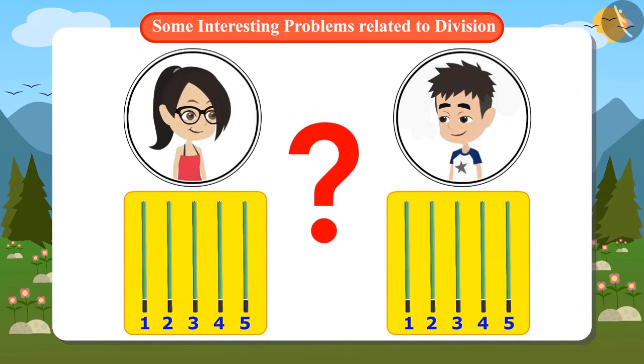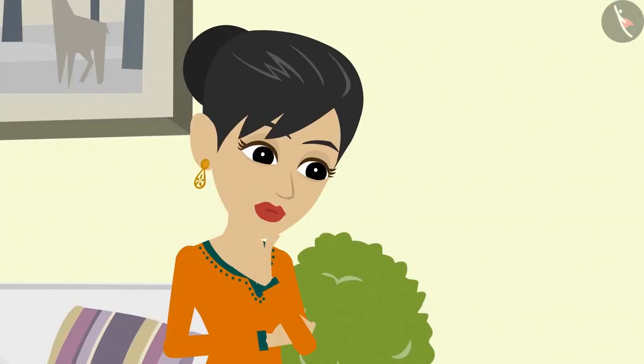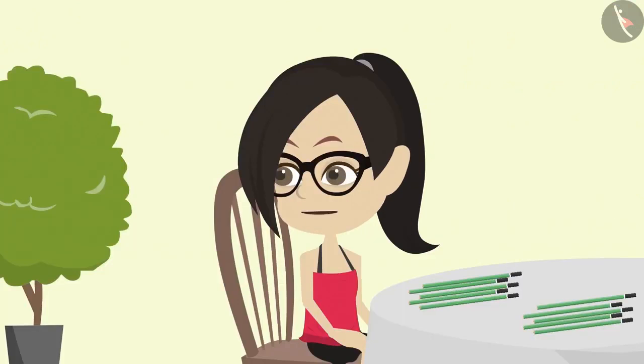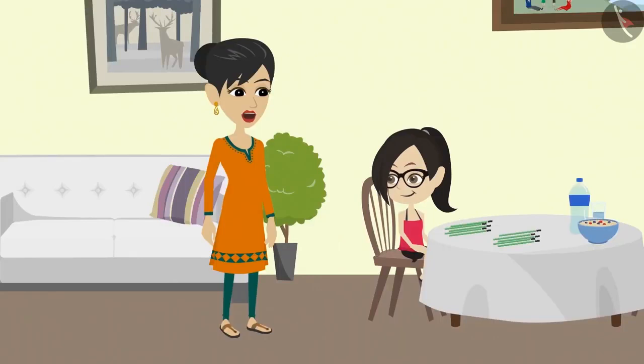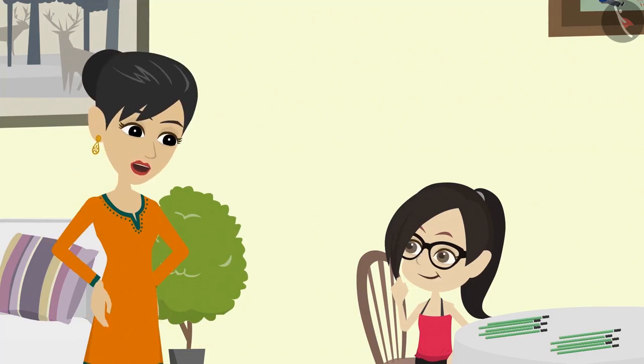Did you find this method correct? Mummy sees Vandana distributing pencils like this and tells her, Hey Vandana, you know multiplication tables, then why distribute the pencils like this? What is the relationship between multiplication tables and this? I will explain. See, you had to divide 10 pencils into two equal parts, so you can use division for it. How? We have to divide 10 pencils between two people.